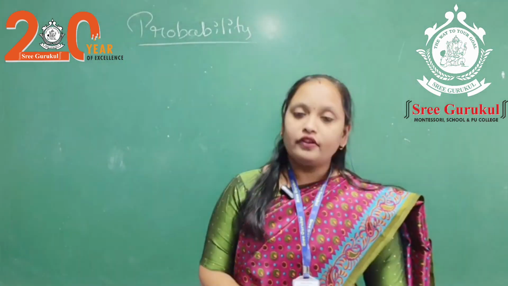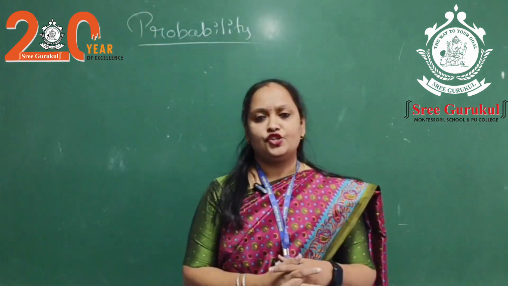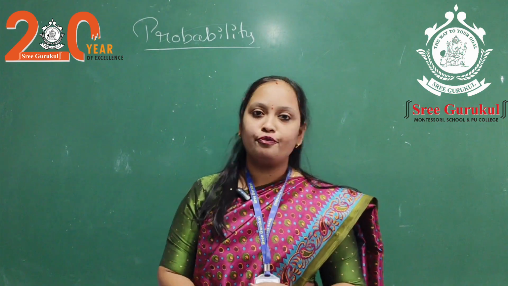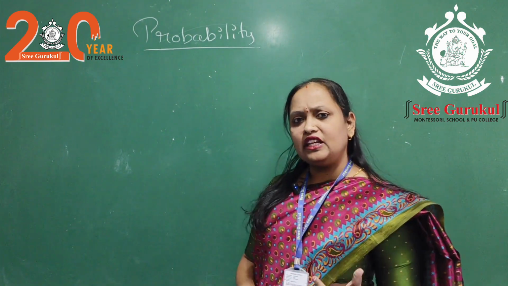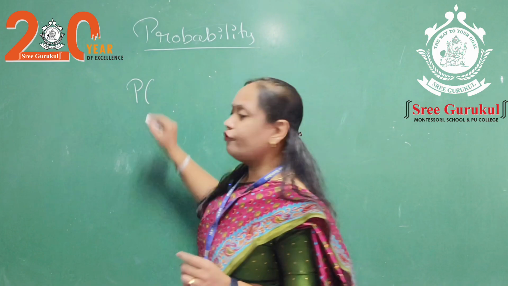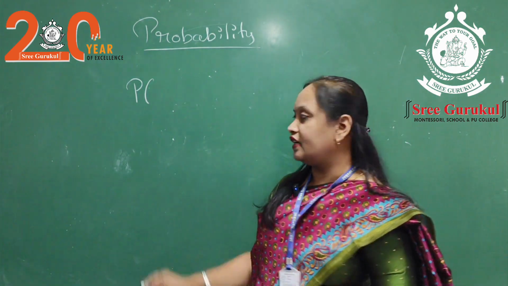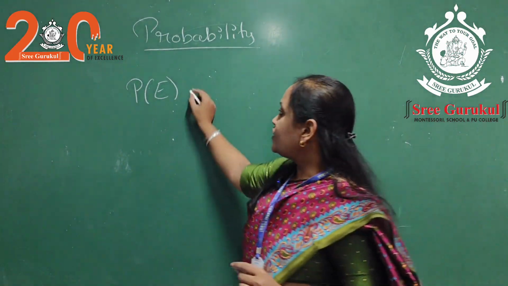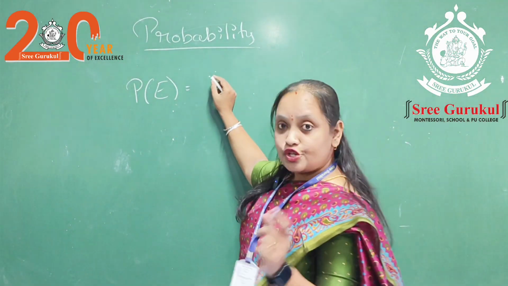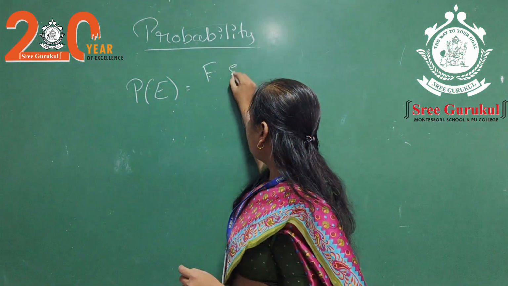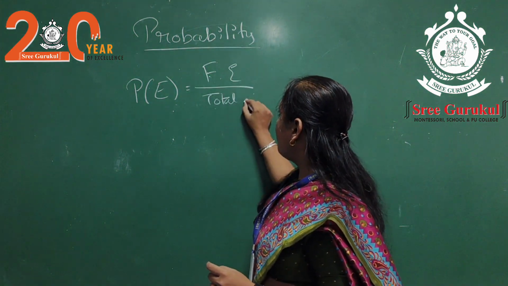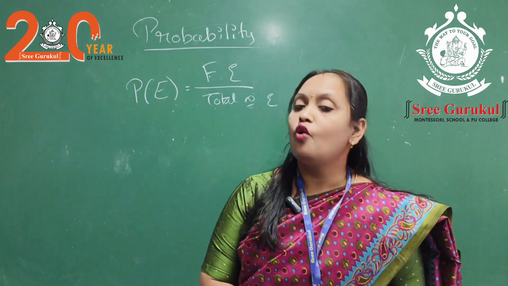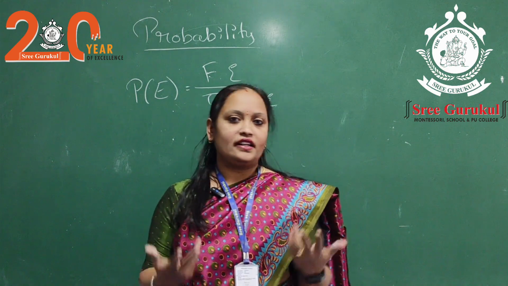Before going to the probability session, let me discuss some definitions. First, let us know the definition of probability. Usually, the probability of any event is denoted by P of the event. An event is usually denoted by a capital letter, so for instance, I'll use E. P(E) is the ratio of favorable events to the total number of events. What is a favorable event? Whatever I want, that is favorable.